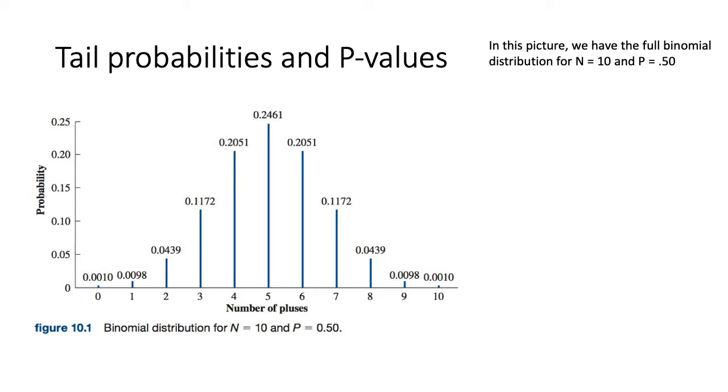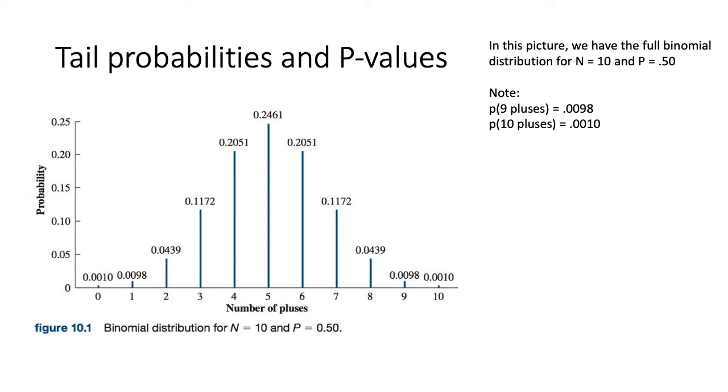In this picture, you're actually looking at a graph of the binomial distribution for n equals 10 and p is 0.5. Notice that it's symmetrical, that in fact the highest probability number of pluses if the null hypothesis is true is 5 out of 10, right? If the null hypothesis is true, then we would expect that 5 people go up and 5 people don't, that the experiment doesn't work. Note that our result is 9 out of 10, and 9 out of 10 is right here. And note, we already computed that the probability is 0.0098.